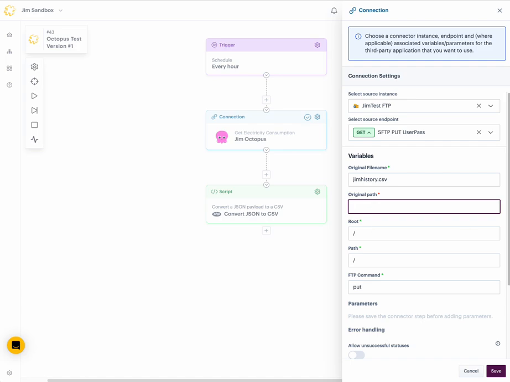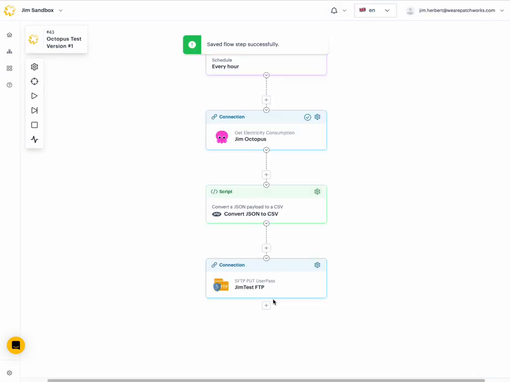For the path that I need to put in there, that's just /home/sftp. Root is fine, and I'll do /home/sftp/out. I should do out. Yeah, I think I'll do out. I'll have to check. Yeah, that's what I'll do. So I'll do save on that one as well, and I'll click play, and off we go.